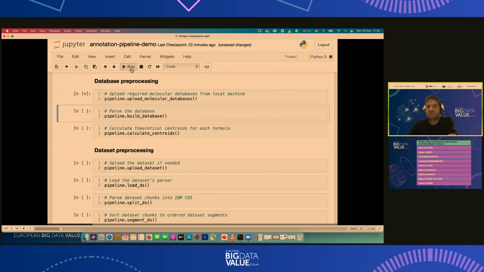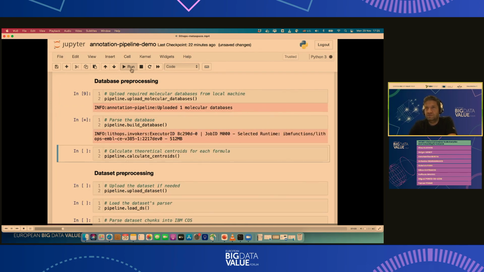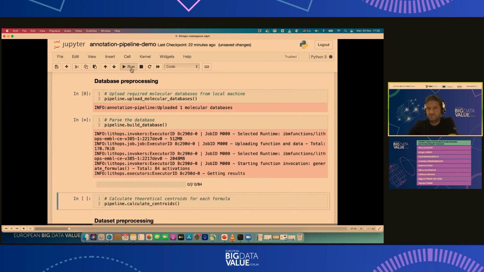Then based on the results, for the next stage LithOps will decide how many invocations and how much memory you need. This is how it works in production. You can obviously use LithOps from your notebooks, or from your application if you want to connect it there. So this is an example of the notebook, and Metaspace is another application that they're using.